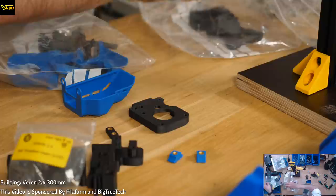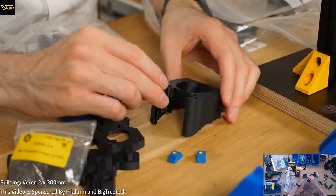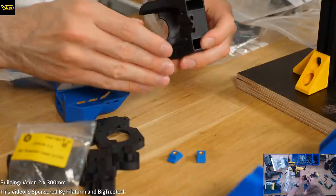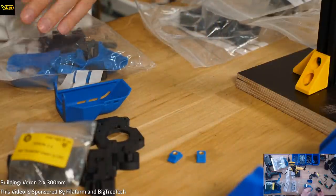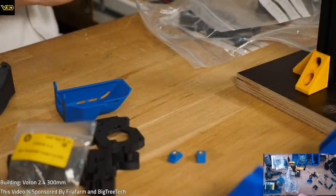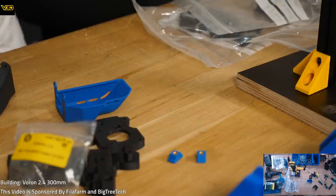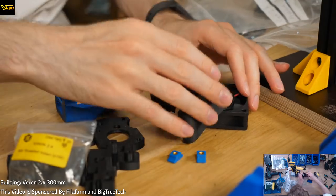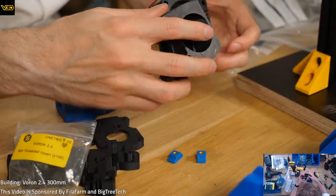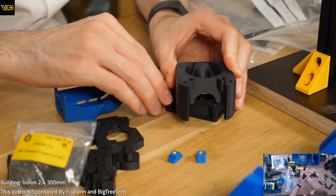Got another piece, the big tubey piece. This has inserts. Ah, this one could be more difficult because this sits squiff on the table. So in order to do that, I need to rest it on this flat face here. So what can I use? A piece of extrusion would have been lovely, but we've used them all now. Is it maybe a fan? Is that enough depth? That's pretty good.